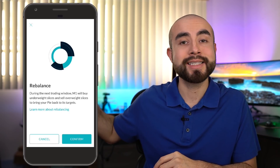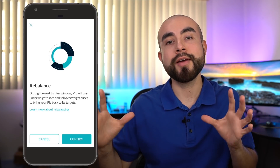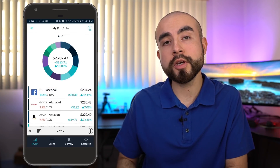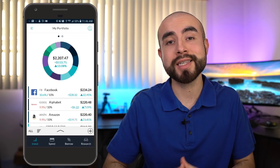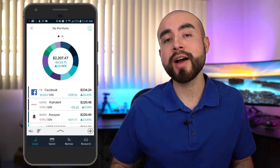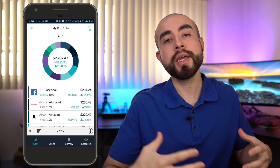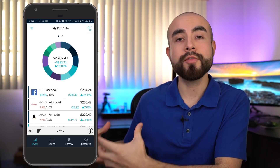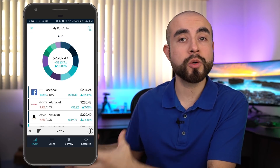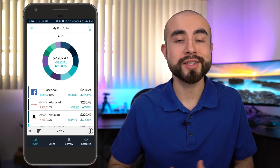If you want to invest 10% in each of 10 stocks and click the rebalance button, M1 Finance will automatically rebalance everything to make sure it's perfectly at 10%. Whenever you make any new contributions to your M1 Finance portfolio, they will invest those contributions based on your percentage allocations just the same. There's no limit to how many pies you can create — you can have a stable, diversified portfolio for long-term investing and a more aggressive portfolio for short-term investing, completely separate but managed and tracked all from one single app.